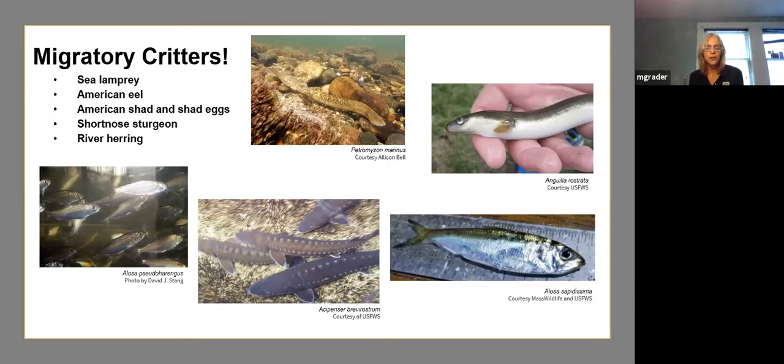Sexually mature adults move to distinct spawning areas in the early spring. After spawning, the adults move quickly back downstream to rest and feed. And how far downstream they move can vary. Sometimes if they have access, they'll move all the way down to the estuary because that probably has more feeding and resting opportunities for them.